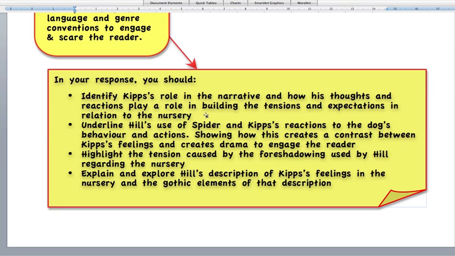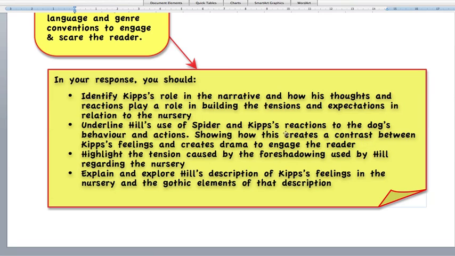Of course, by this time in the novel, or novella rather, Hill has introduced the character of Spider the dog, who reacts in a hypersensitive way to the events in the house, and from that we actually have Kipps's reactions to Spider's behaviour, which again creates interest, causes the reader to find out what that might be, thinks about the fact that animals are supposed to be able to see these supernatural things that human beings cannot, and then of course worry about Kipps, because obviously his tendency is to rationalise these feelings and to try and give a rational explanation, again causing maybe confusion in the reader as to why he's trying to do that, or frustration, and read on to find out what the outcome will be.